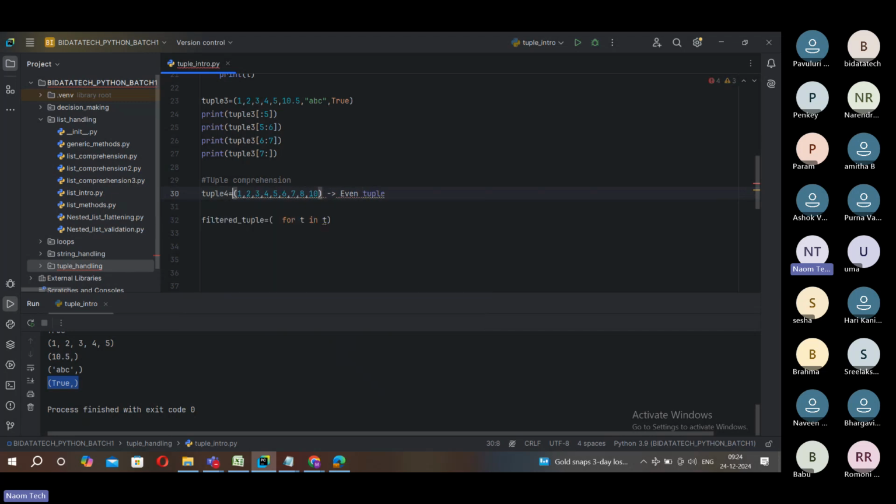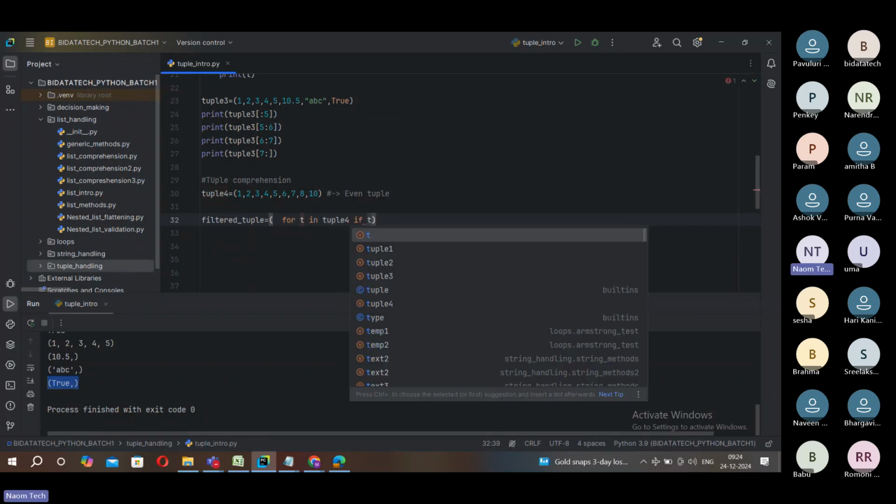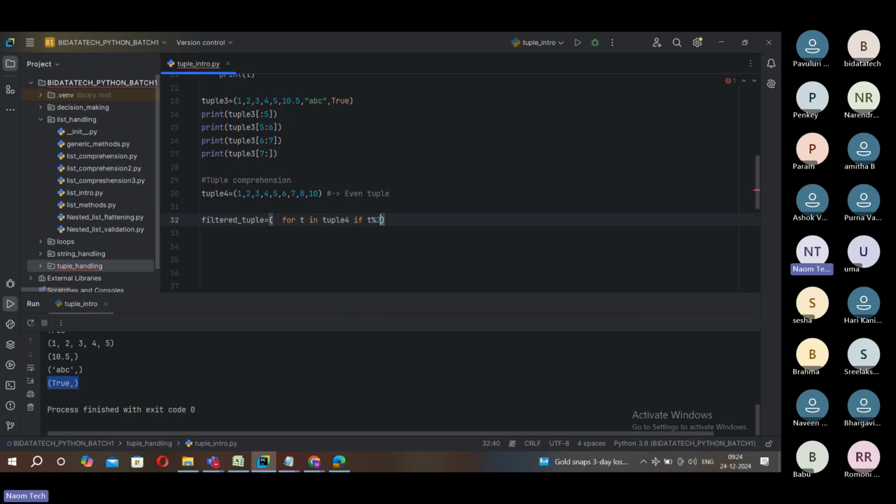Then you need to apply a condition. This is the iterator; the condition is if t modulo 2 equal to 0, then you assign that t to the tuple. So that's all. This is tuple comprehension.